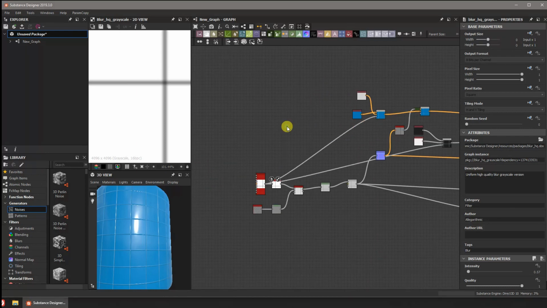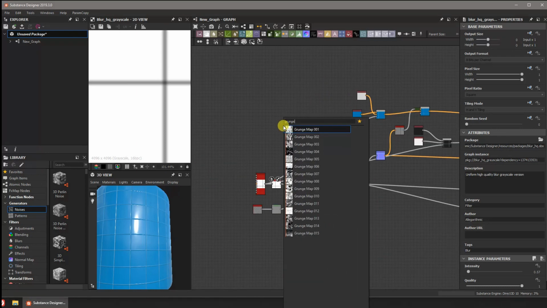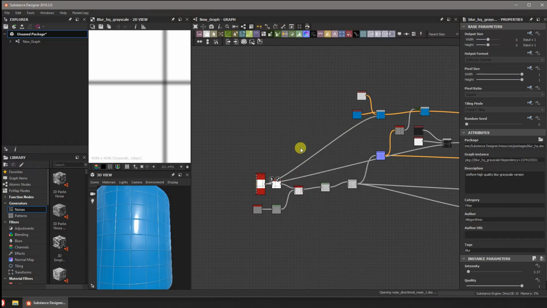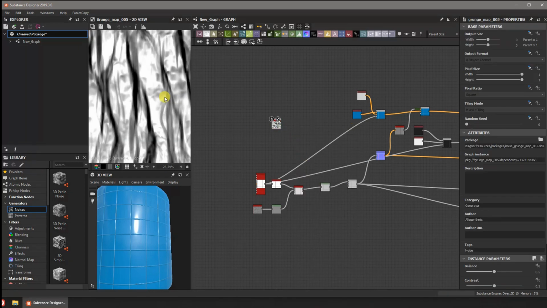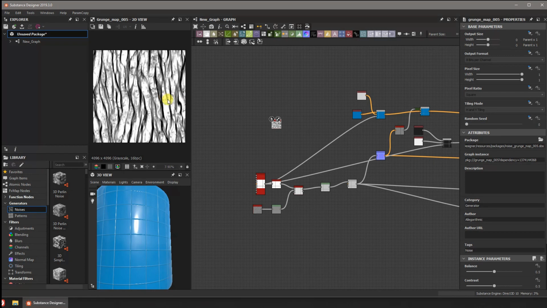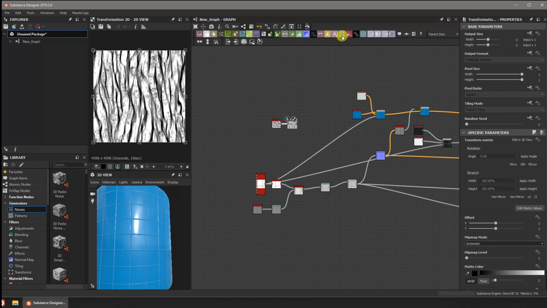Let's add some roughness variation to our tiles. Press space and search for Grunge Map 5. Let's scale it down and level it so it doesn't have so much contrast.